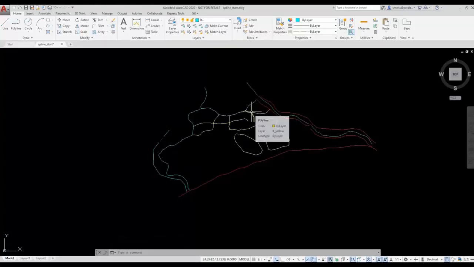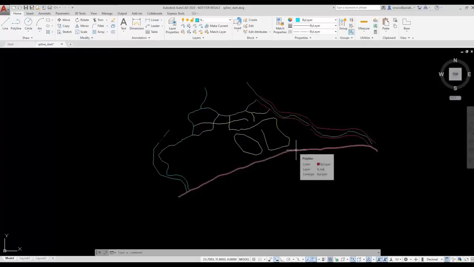What if I decide that I really wanted them to be splines? I could convert them back by using the undo command, but what if I decide to do a few commands in between that I don't want to lose? For example, what if I wanted to offset this red polyline?